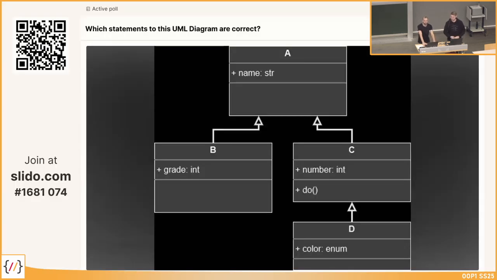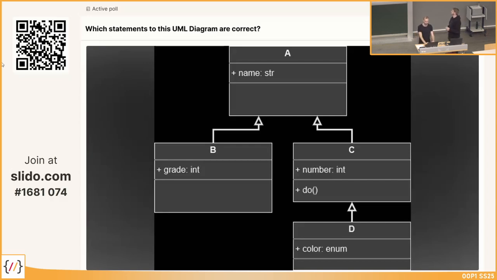Okay, let's go to our first Slido quiz. Not Menti anymore. I already gave you this on the last slide. This is the UML definition of inheritance.